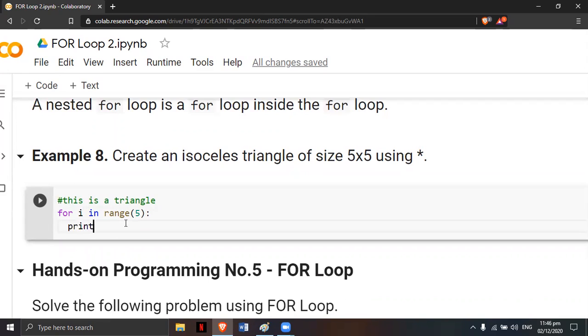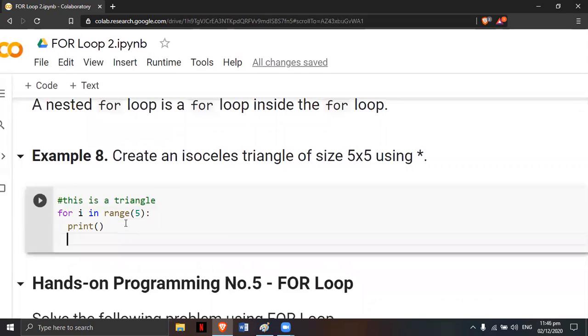And then we are going to print a blank statement. Now I will explain later what is that blank statement, and what will happen to our line if we remove it. Now again, this will be my inner loop.